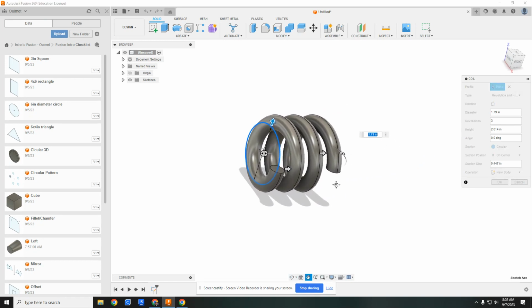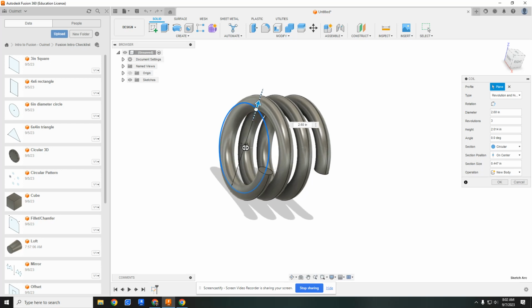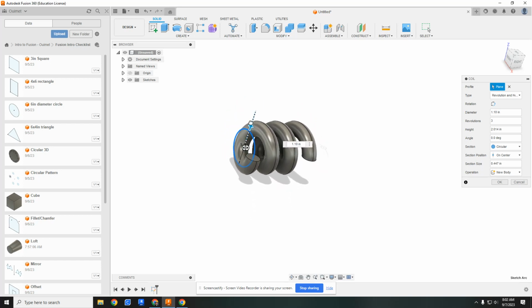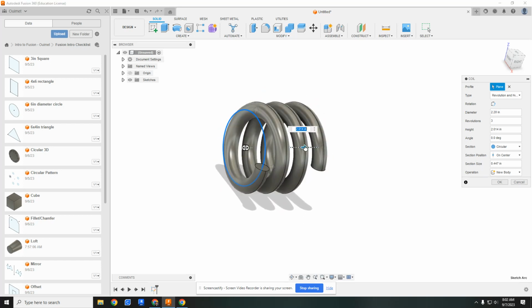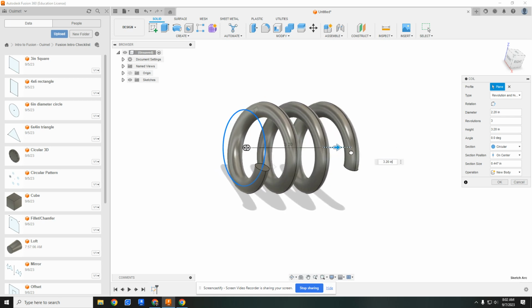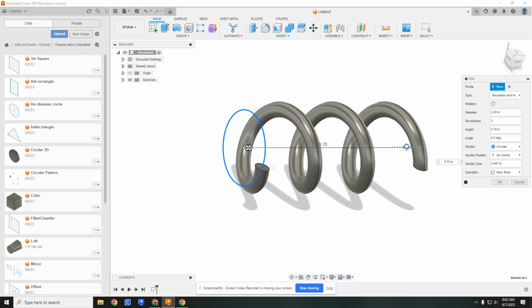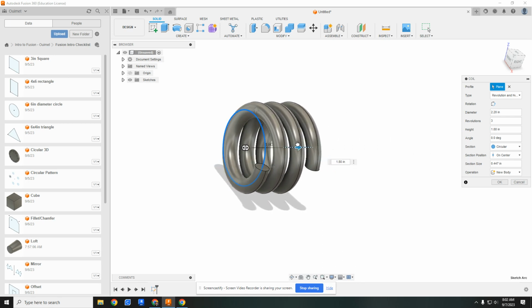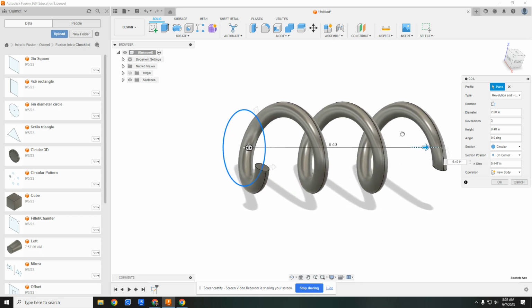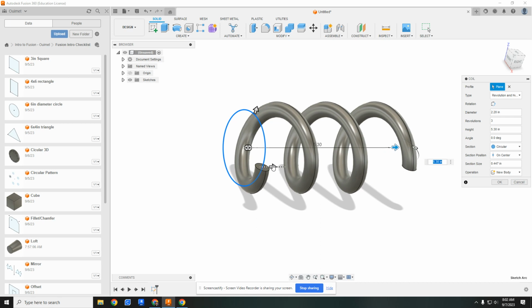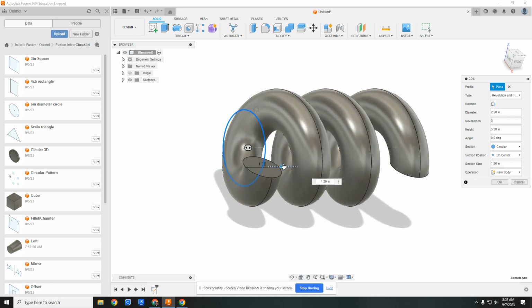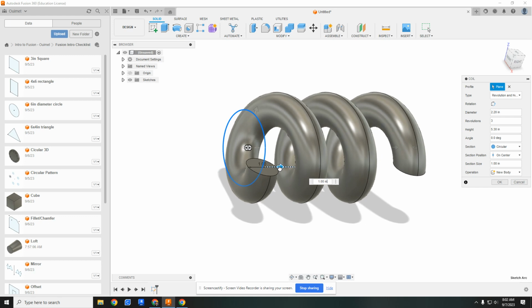And there's a lot of different things that you can change here. You'll see there's an arrow going up and down that changes my diameter. The far out arrow represents how many revolutions per distance you want it to coil. So you can use that to join stuff together or spread it out. And then there's another arrow going in the same direction that represents the thickness of the coil.